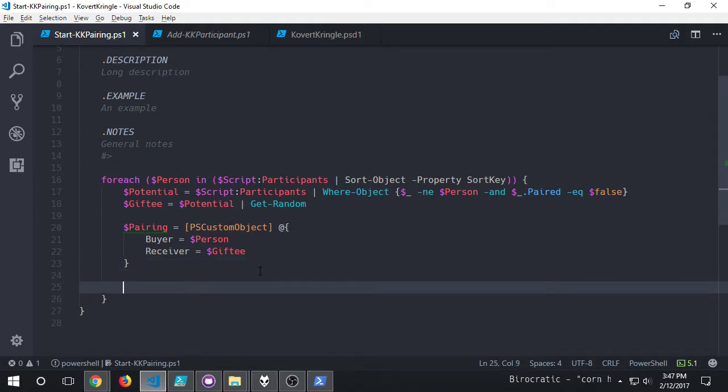And then we also need to mark our giftee as having been paired. Yep. Which is there.